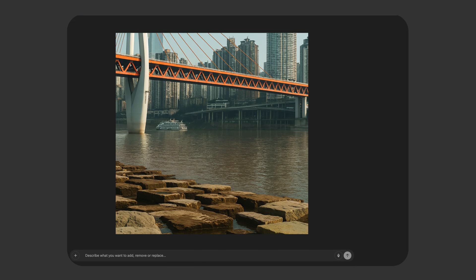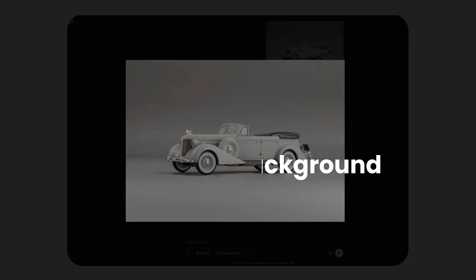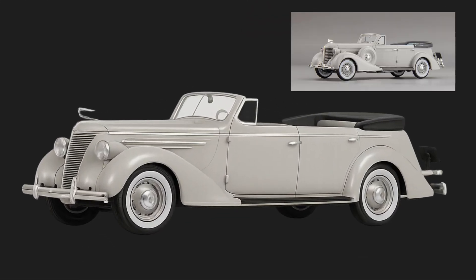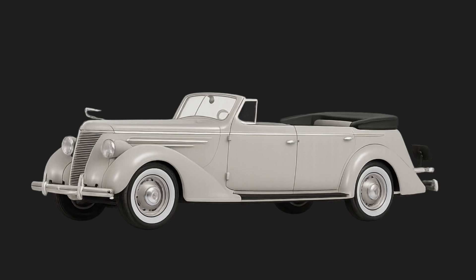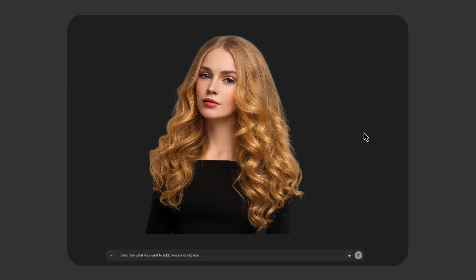Just as we can remove objects from a photo, ChatGPT can also remove backgrounds, and mostly it does a great job. But the problem is that it tends to modify the original image. Let's start simple and ask it to remove the background from this simple image. The background removal is excellent, but the car has been slightly modified — the spare tire on the side of the car is gone. And if we try to remove the background from a portrait photo, it still changes the face and the hair even though we prompted it not to alter the face.